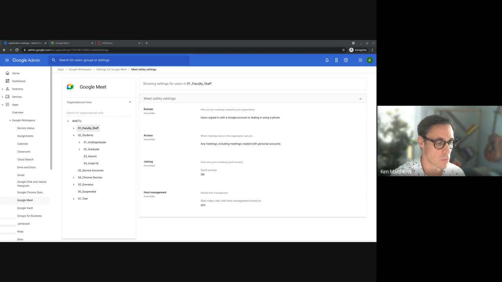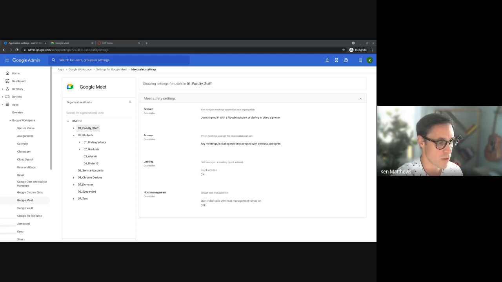The other type of meeting that we're looking at is more of a teacher-student scenario. You probably see this more in K-12 than higher education, but there may be instances where you need to use this, and that would be a high control meeting, and essentially you would reverse these settings. So you'd want to turn quick access off, and you'd want to turn host control or host management moderation control on. And when we're talking about host control, the quick access turned off, essentially what that means is that the host must join the meeting first.